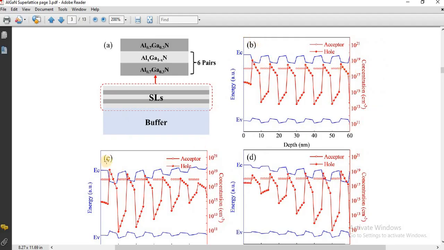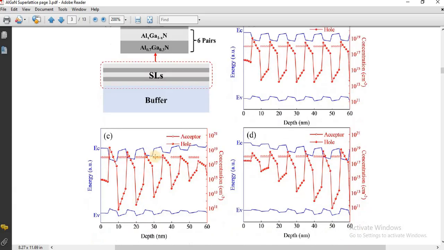Look at figure B and figure C, and they have used 6 pairs of this superlattice, in which they are actually varying the aluminum content of the middle layer. As you can see over here for figure B, the band gap from one end to the other end, or from the left end to the right end, for these quantum wells is the same.